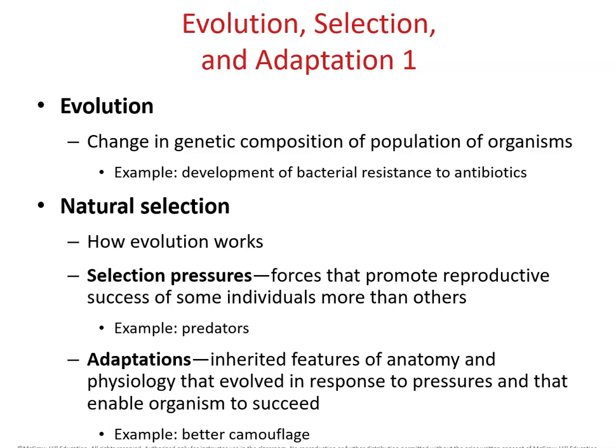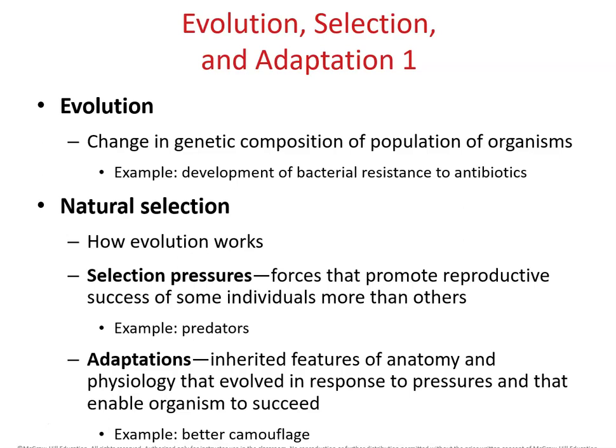I want to make it very clear that an individual cannot evolve, okay? An individual cannot change its own personal genetics over the course of its life. Changes in genetics are called cancer, and we'll be talking about that much more later on. So evolution happens to populations, never to individuals.